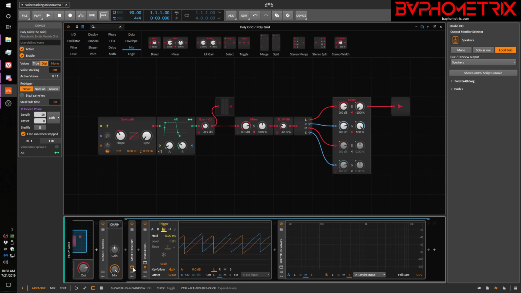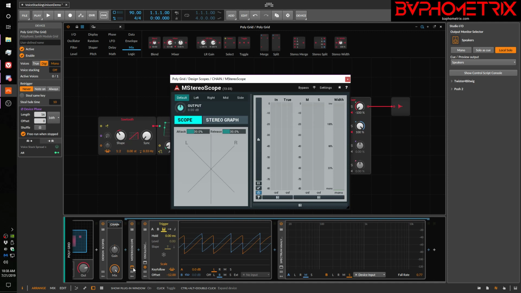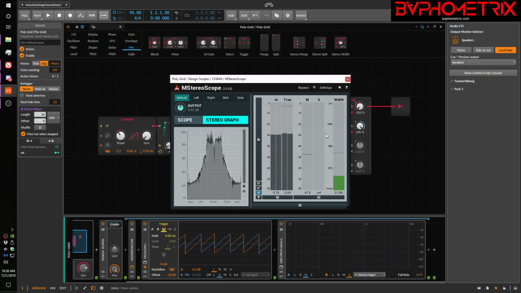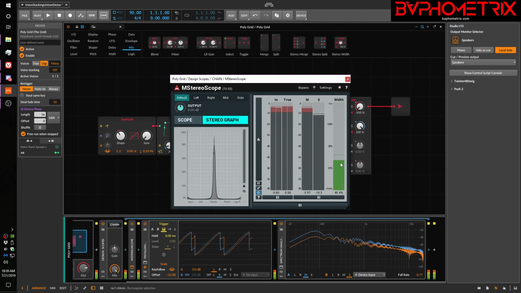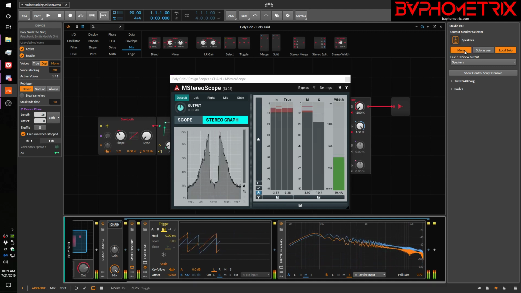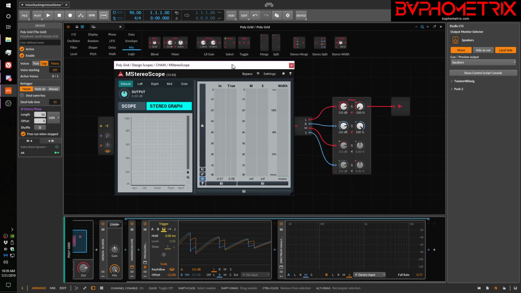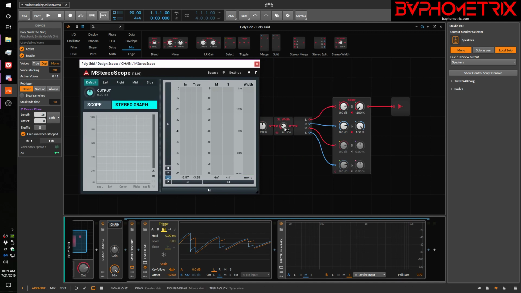And just as a point of interest, here's another kind of scope I use to help me understand what's going on with my stereo field. It's a free plugin by Melda plugins, and it's awesome. It's really good. This is a correlation meter. Basically, as long as you're in the green, you're still mono-compatible. If you start getting into the blue or red, you're kind of pushing the limits of what is potentially mono-compatible.